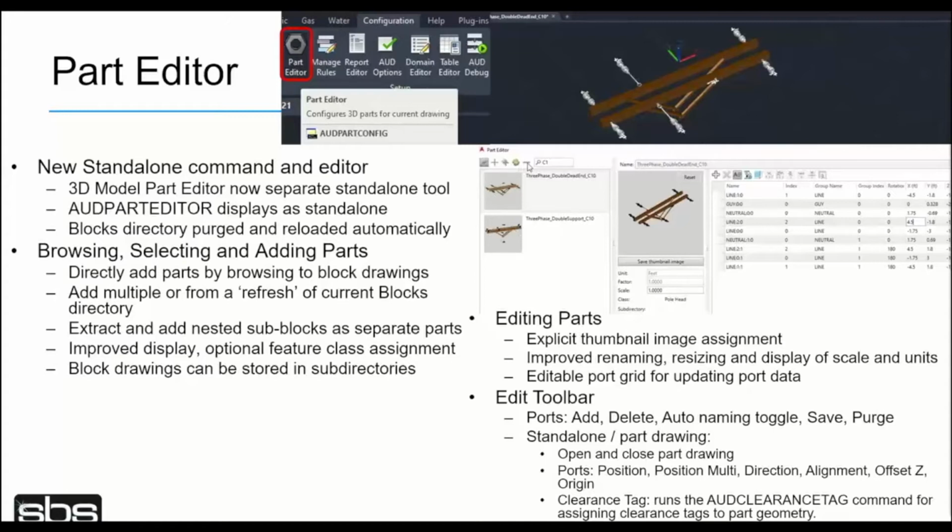There are also some new options for managing all of them, including an ability to add multiple parts from a single block with nested subcomponents, and a refresh option that will analyze the current directory of blocks and provide those as available for import as well.